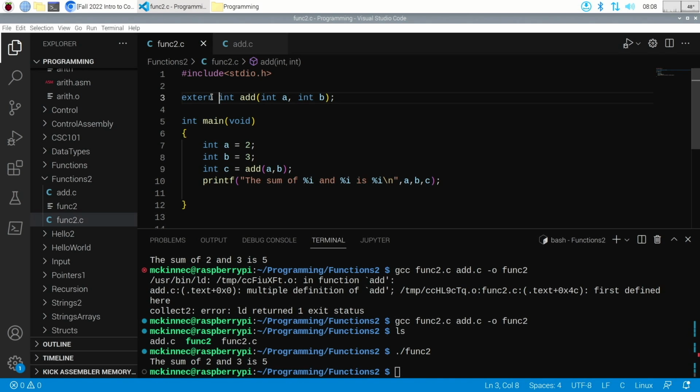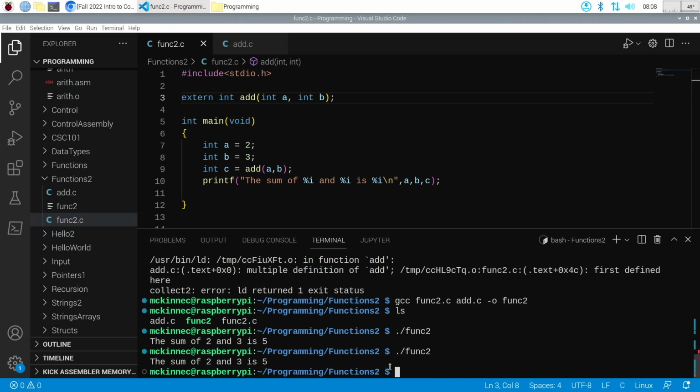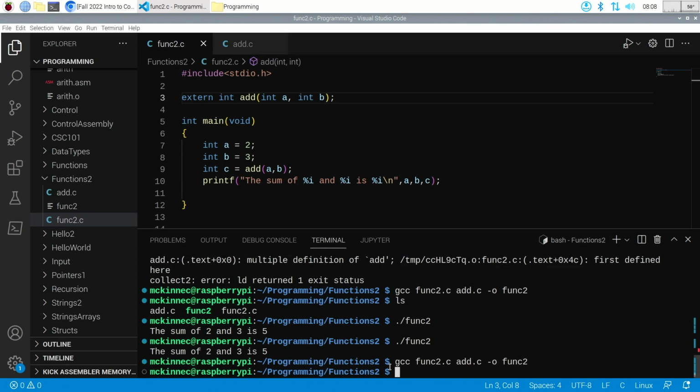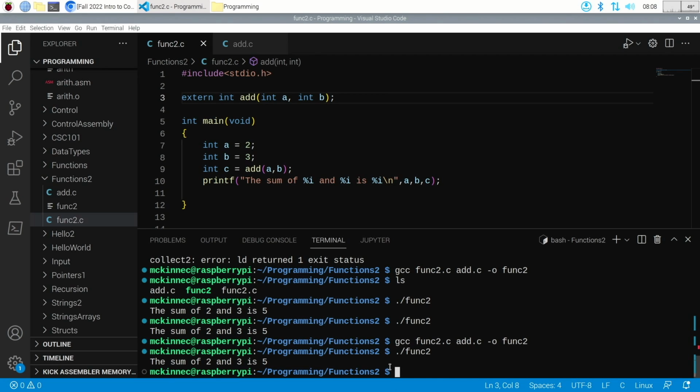Yeah? Okay, so if I compile it again, still functions, still works, and as usual. Okay, good.